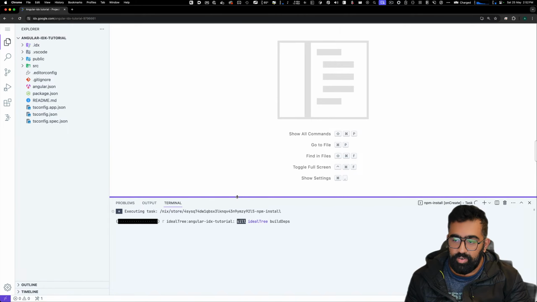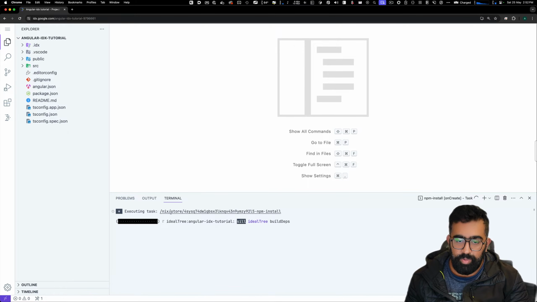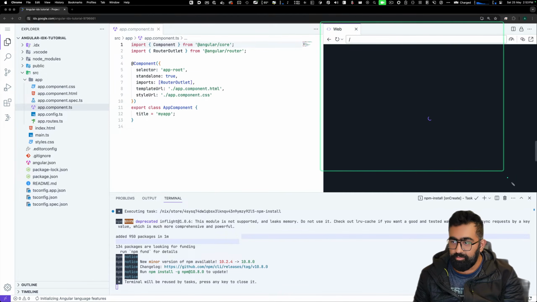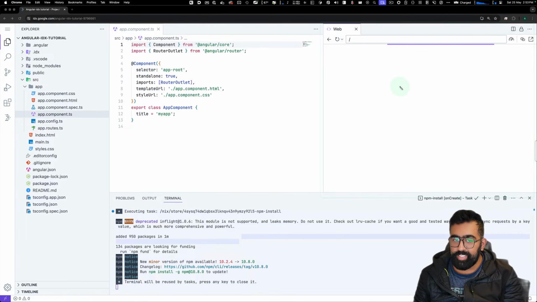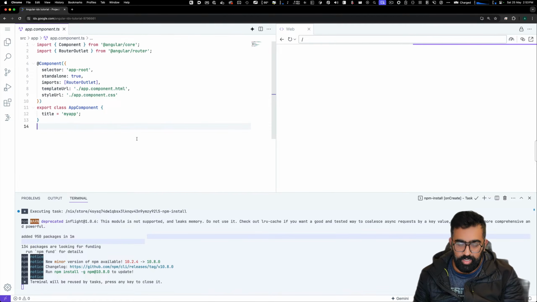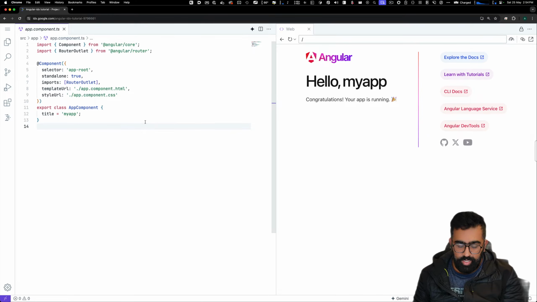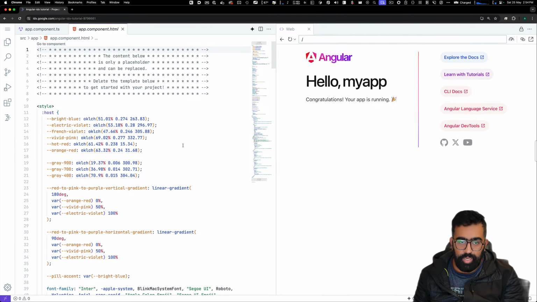So as you can see here, it is installing the dependencies and executing some tasks in the terminal. Once the execution of these commands, like installing the packages, is done, you notice that now there's an inbuilt web preview that is initializing, and that's pretty cool because you get to see your application side by side. You don't have to open a new tab. So what I'll do here is I'll just go to this page.